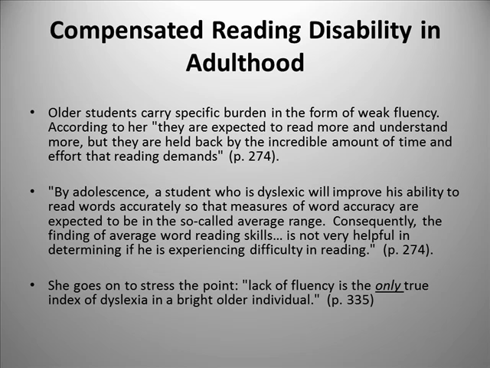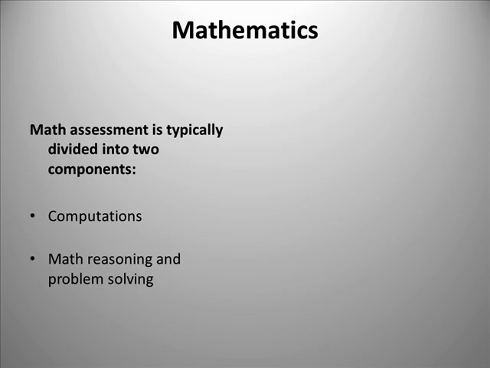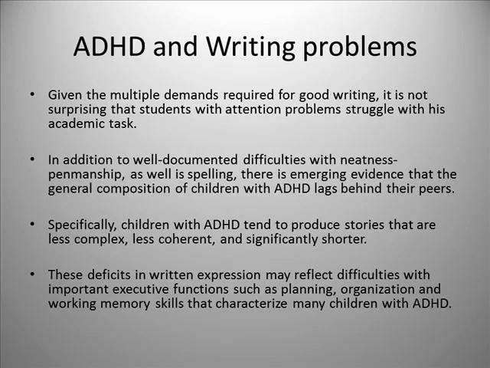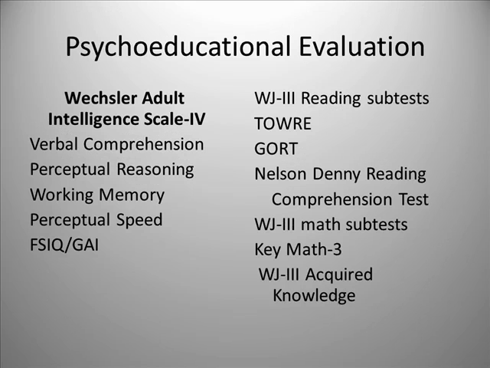Our problem is DSM does not recognize this core deficit. So what we end up with, using that kind of criteria, is that many of our students are not being recognized as eligible. What goes into assessment? Typically, a school psychologist is going to administer an intelligence test, and that's going to give us 4 factors that relate to the information processing strengths and weaknesses, and how they contribute to reading problems. There's a series of tests that are listed there.